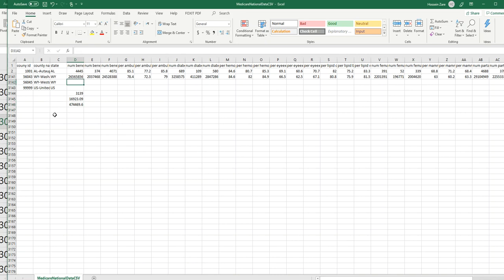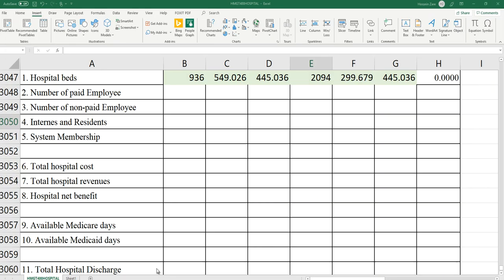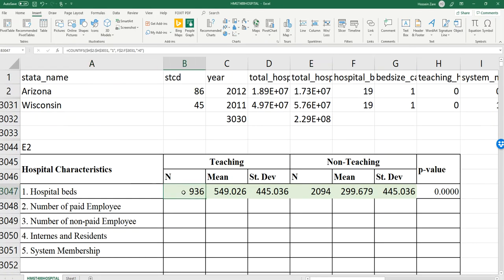If you have decided to work with different states, then you can use the same commands as in the exercise. You can use the count if, and find the column for the state and filter that. For example, let's copy this code here.